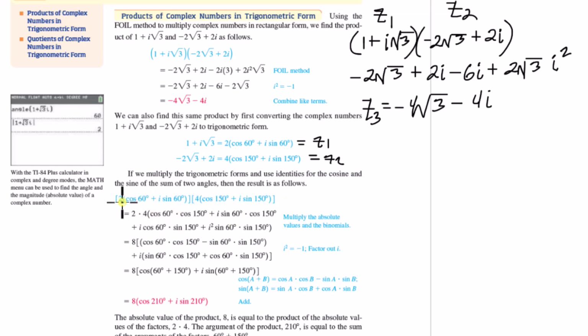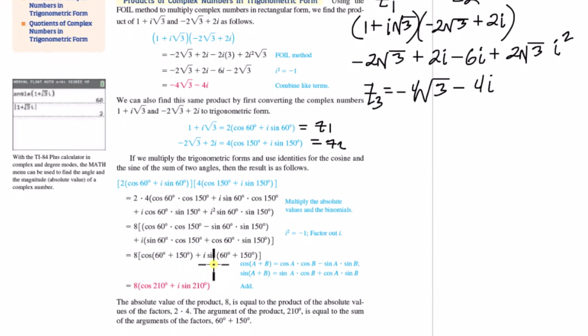They're going to multiply this out. So, okay, they bring the 2 and the 4 out front here, and then distribute the cosine 60 plus i sine 60 and the cosine 150 plus i sine 150. And so they get a bunch of terms here, and then they simplify, like the i squared becomes minus 1. They simplify and get 8 times cosine 60 times cosine 150 minus sine 60 times sine 150, plus, and they group the i terms together, i times sine 60 times cosine 150 plus cosine 60 times sine 150. Okay, but you can see that this is representative of the sum and difference identities. This one's for cosine, this one's for sine. So they can write this as 8 times cosine of 60 plus 150 plus i times sine of 60 plus 150. That's what it simplifies to.